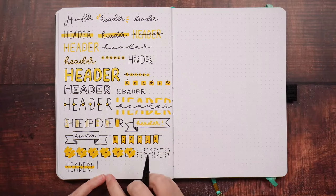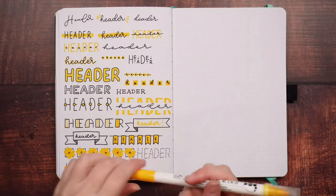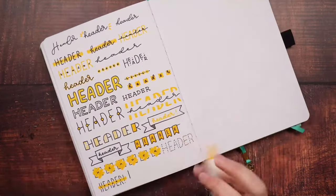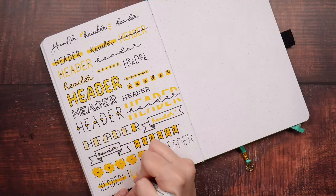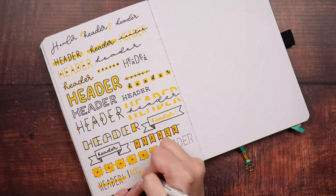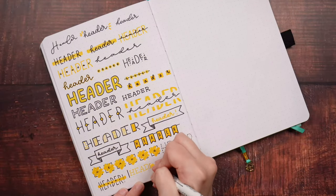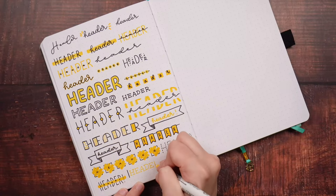And like we said before, I have a preference in terms of which direction my drop shadow tends in. I'm just going to write the word header out first so that I can make my box the right size. For this one, I'm going to use the yellow end of this. We're just going to do a kind of serifed all caps, H, E, A, D. You can use whatever lettering style you want in this one, which is nice. We love things that are versatile.